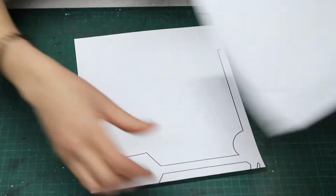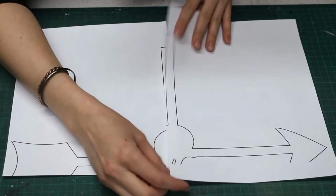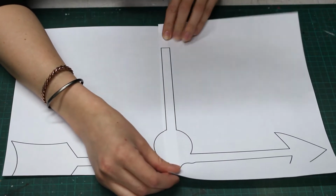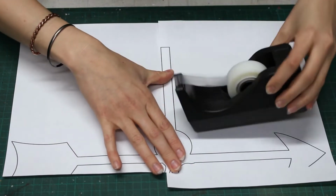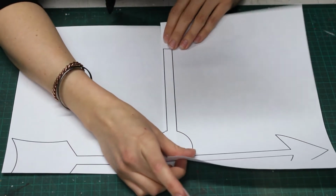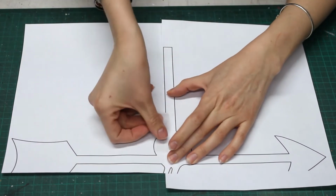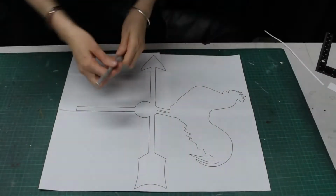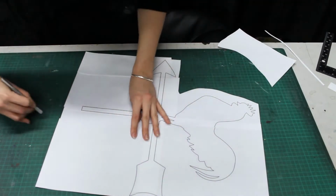Once I have trimmed the edges, I will assemble the template. I'm just using some clear tape to hold it together. With my template assembled, I'm going to cut away some of this bulky excess.